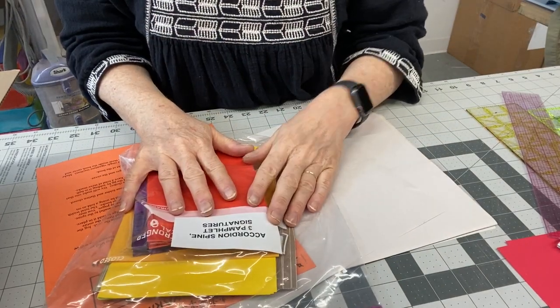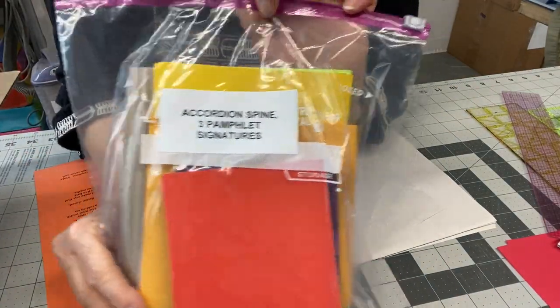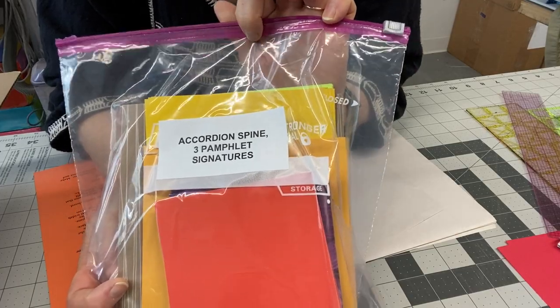Hello, book art friends. Today, I want you to pull out this packet, Accordion Spine 3 Pamphlet Signature Book.